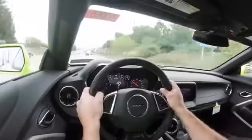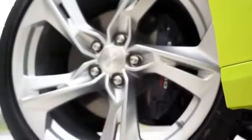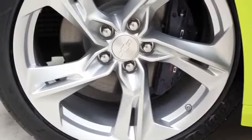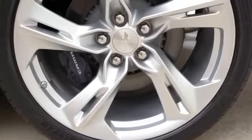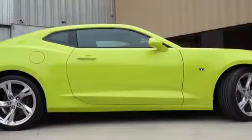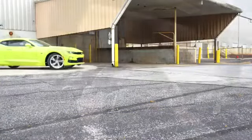And so yes, of course, as expected, acceleration is great, but to go along with that, braking is equally important. Up front, you're going to find 13.6-inch ventilated front discs with Brembo 4-piston front calipers. In the back, 4-piston rear calipers, and that is the standard setup. I mention it that way because with the 1LE package, that actually does bump the front calipers up to 6-piston front calipers. But overall, not having that set up today, the braking feel has felt just fine to me, so definitely no issues there.